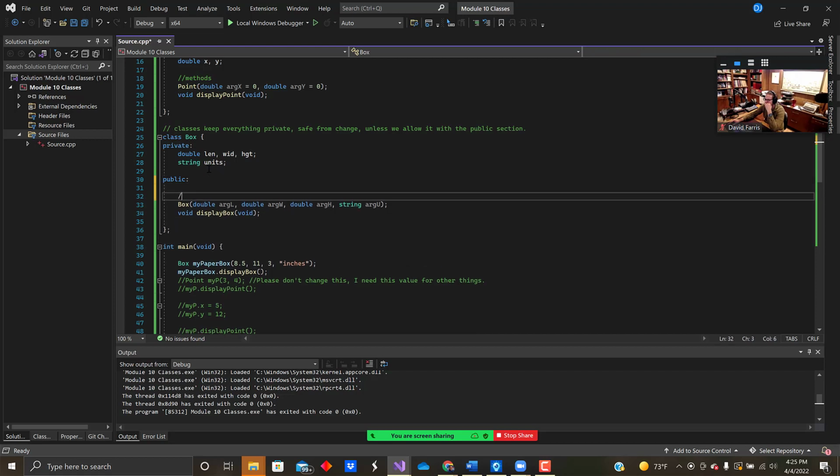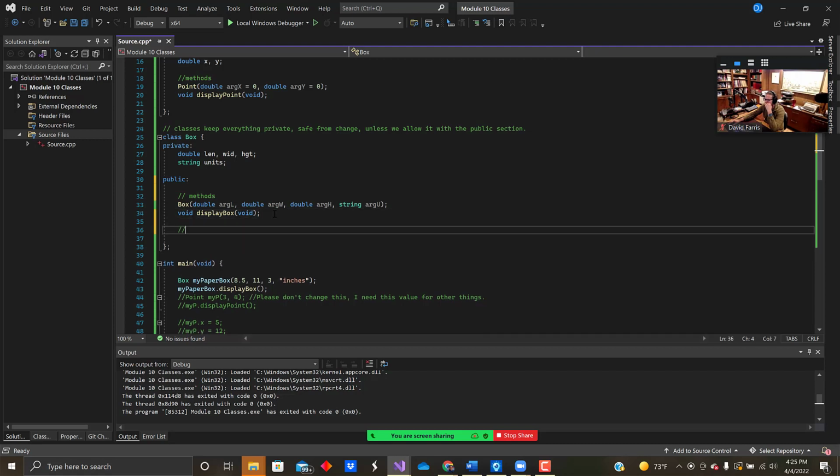So these are my methods. And the way we give access to people in the public, they're called accessor methods. And we can make them really simple. We want to give them a method to set values and retrieve values.